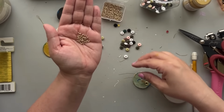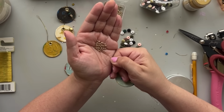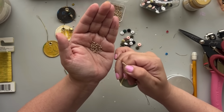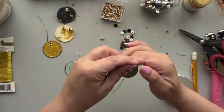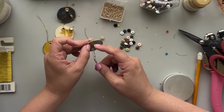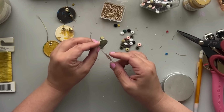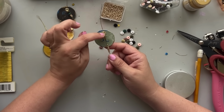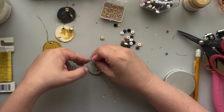And on the second side, I'm going to use less just to offset it so they're not 100% even. 2, 3, 4, 5, 6, 7, and let's do 8. So it's 2 off, even though it looks pretty much the same. So that's okay. I also am noticing because I'm doing the beads right up next to it, they're wanting to go inside. So next time I would tie a knot here first before doing that. But it's okay. I'm not too upset with this.